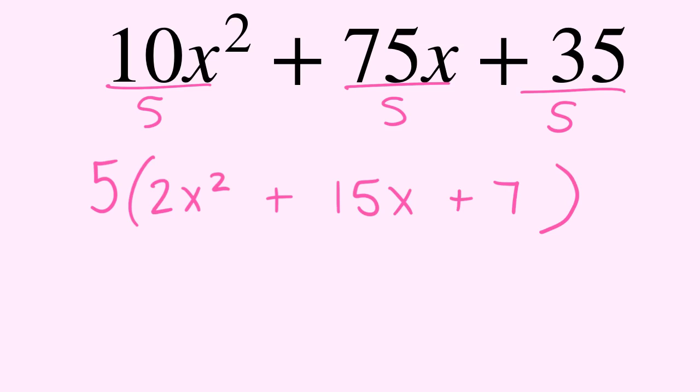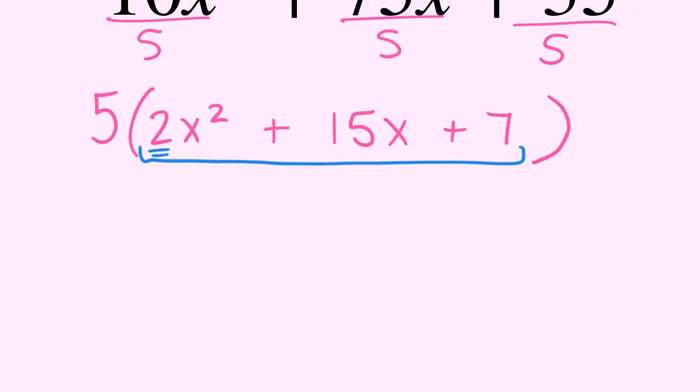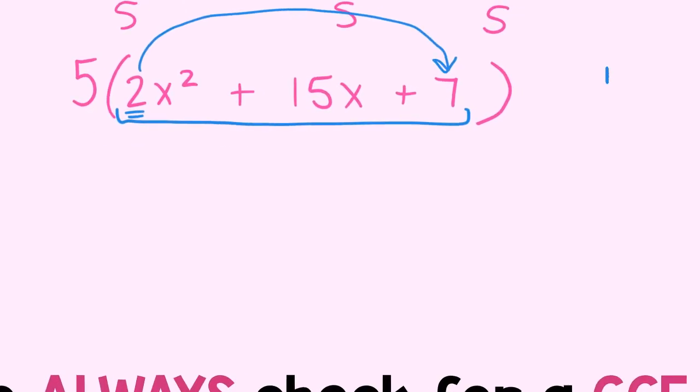So we're going to try to factor this trinomial the way that we learned last time. Now we still have a trinomial where a is greater than 1, which means we have to do what we did last time. And the way that I taught was this method where we multiply the first number by the last number. So 2 times 7 is 14. And then we list out all the factors of 14. So 1 times 14 or 2 times 7. And you pick the factors that would add up to that middle number, so that 15x. And the factors that would work would be 1 and 14. And we do need to make sure they're both positive.